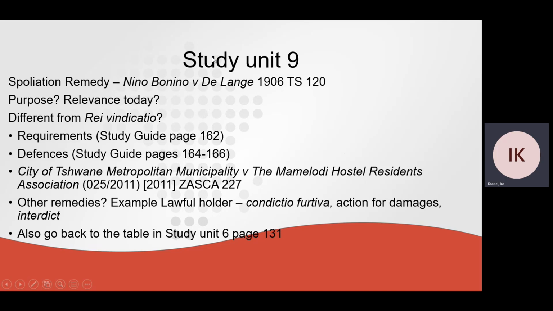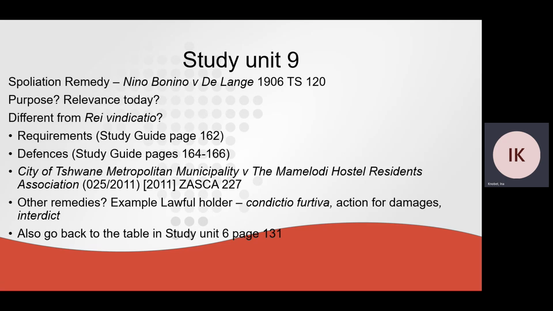I know that many of you have heard this before, and I'm sure that some of you have also heard that people assume that it is not something that's really wrong to do. But of course, that comes down to taking the law into your own hands, which is ultimately the purpose of the spoliation remedy. The purpose of the spoliation remedy is to avoid self-help, to prevent people from taking the law into their own hands.